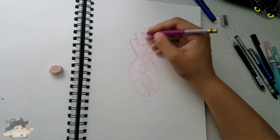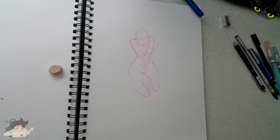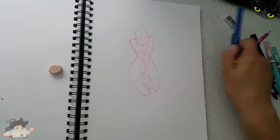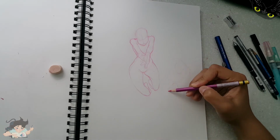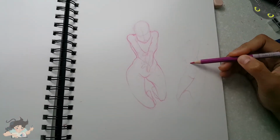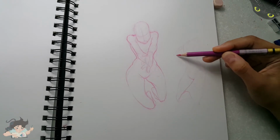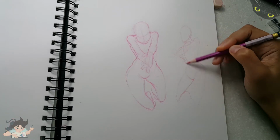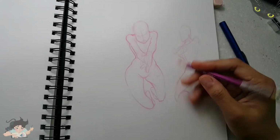I have a few other ones that were pretty bad too, but I wanted to show you guys, yeah, the perspective's off, the pose is off. It's just like, everything seems so funky off. The second one here is not as bad, but the arms and the way the arms are bending in front of the chest just was not working out for me. I couldn't get that angle correct.